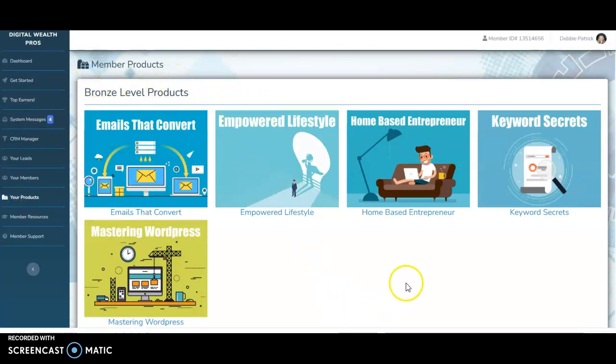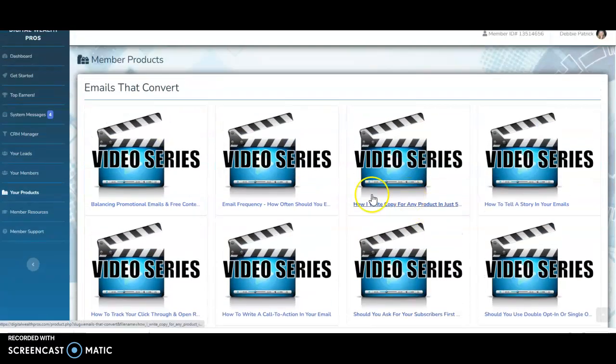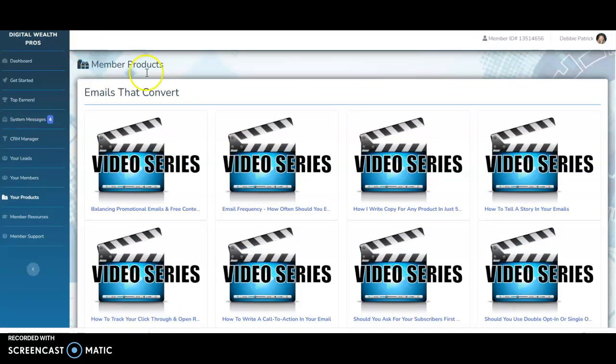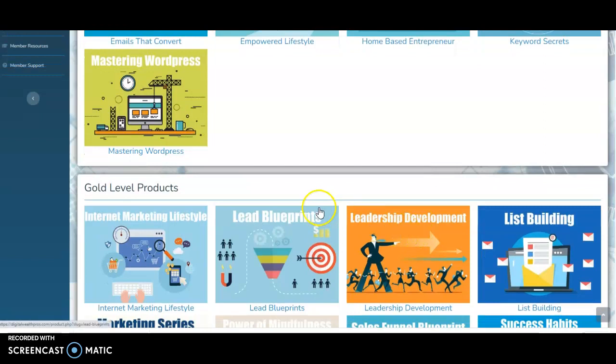This is the bronze level, the beginning level. If you come in on that level, of course, once you're a member, you're always a member. There's no monthly fees. It's just the price of the bronze level package. And this might not look like a lot, but there is a lot of information in each one of these sections. I recommend this for anybody that has not had a business before, anybody that's new to digital marketing or new to this type of business. This training is going to be very, very valuable for you.